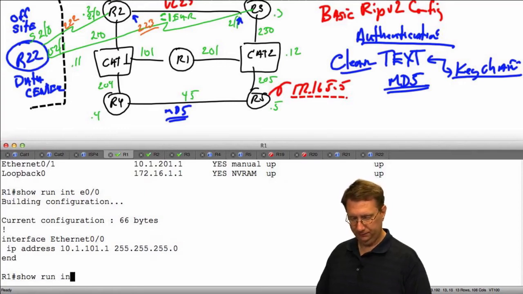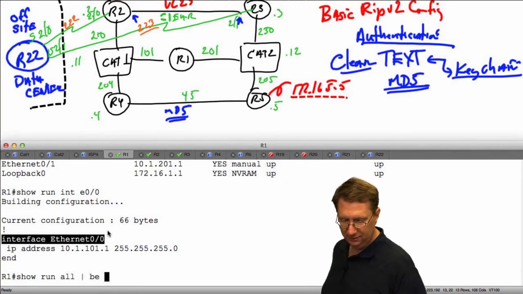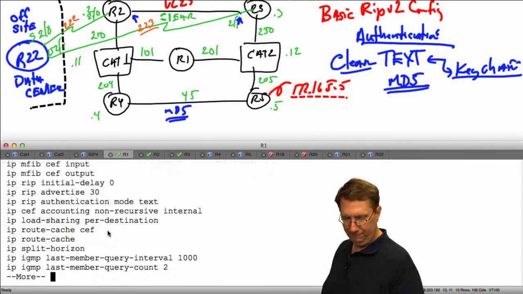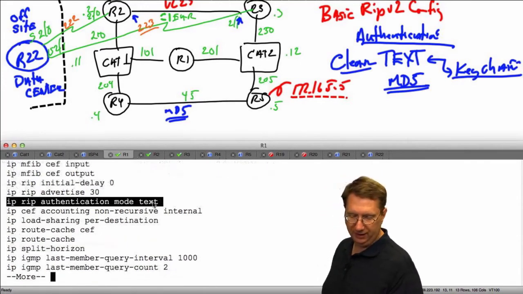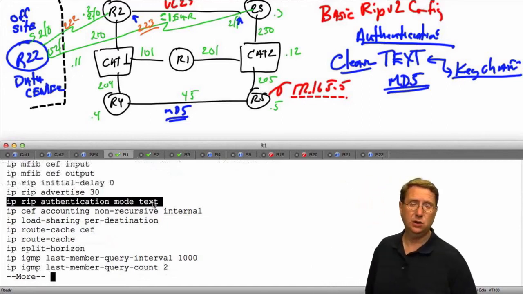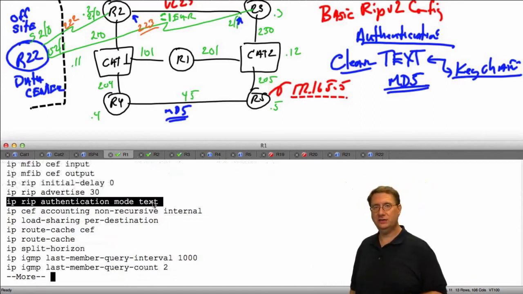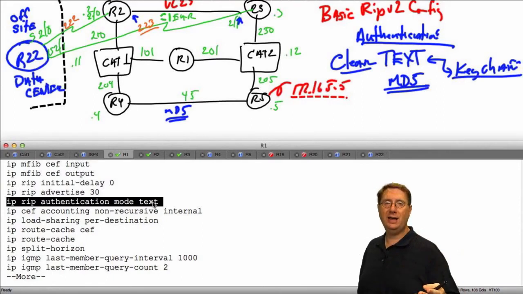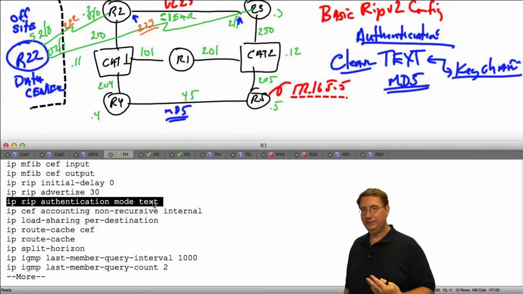Show run all, pipe begin, and let's begin with interface Ethernet 0/0. IP RIP authentication mode text. So the text mode is going to be the default config. So if you don't configure it and you just set a key chain, what's going to end up happening is it's going to use plain text.